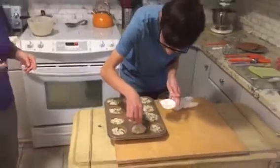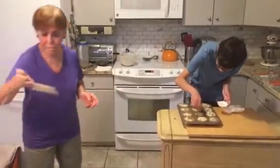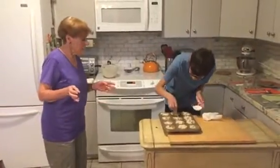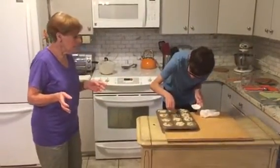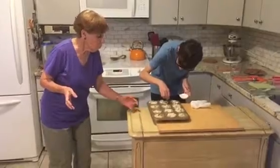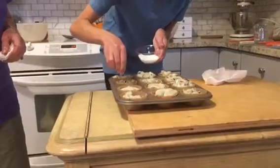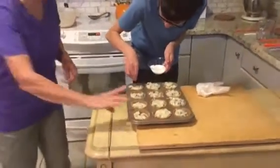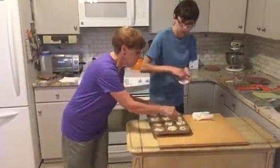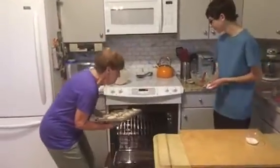And William, while this is baking, because it'll bake in the oven for about a half an hour, we are going to prepare to make some blueberry squares, okay? So that'll be another fun activity for folks who like blueberries. And one more. And what I'll do is I'll just pop her in the oven. And here's hoping for a good blueberry muffin.